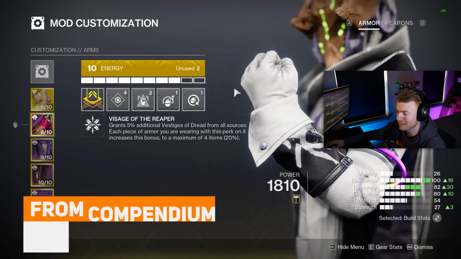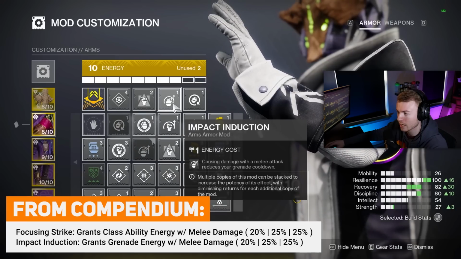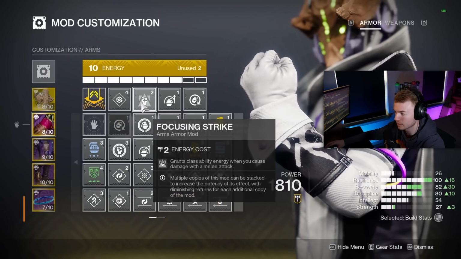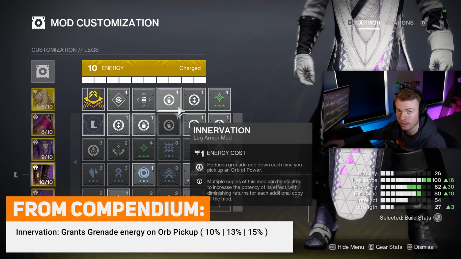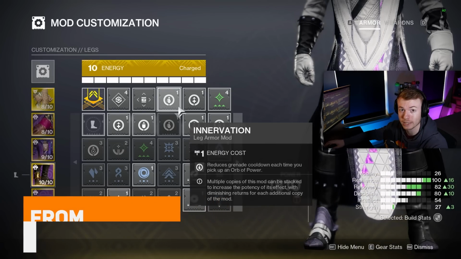There's not too many mods that are great for this build since we have healing grenades. So I do have on focusing strike and then impact induction. So anytime we do use our melee ability, we get some energy back for our grenade and I think class ability. On our boots, innervation does give grenade energy chunks back anytime we do pick up those orbs of power that we're creating or our teammates are creating. So in case we need a little bit of energy for our healing grenade so that we can throw it down, that is where we're getting that from.